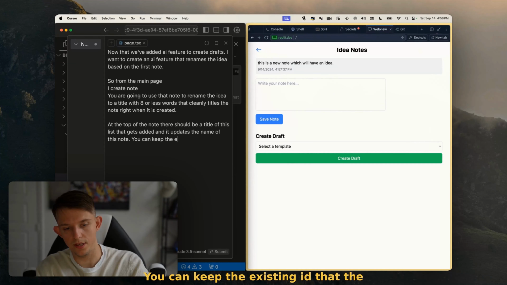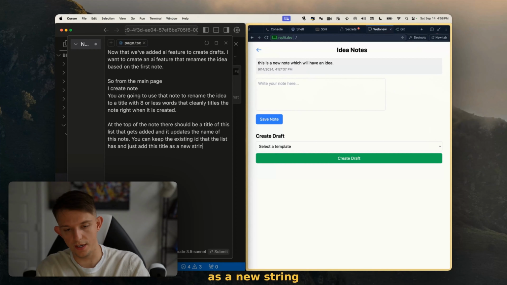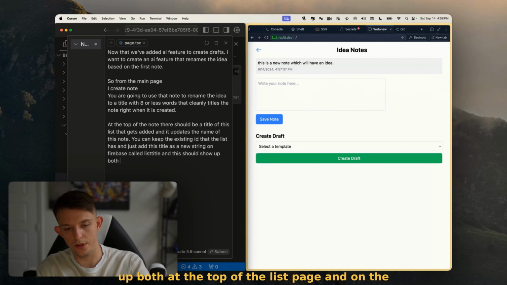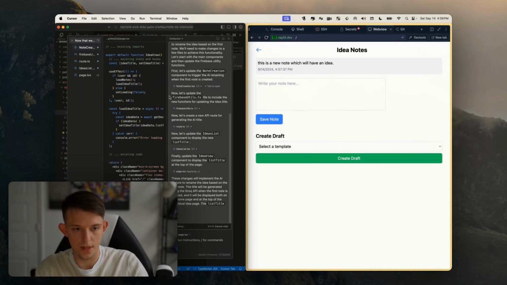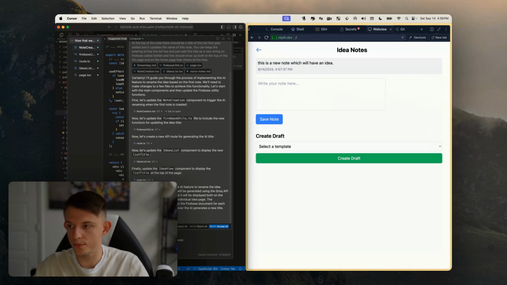You can keep the existing ID that the list has and just add this title as a new string on Firebase called list title. And this should show up both at the top of the list page and on the home page that shows all the lists. And so now we wait for that to finish.